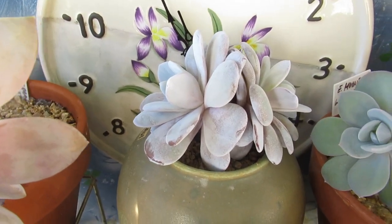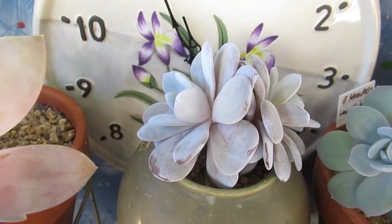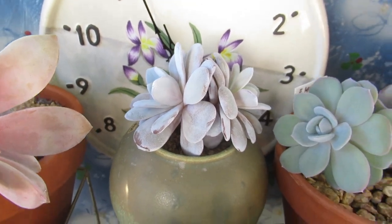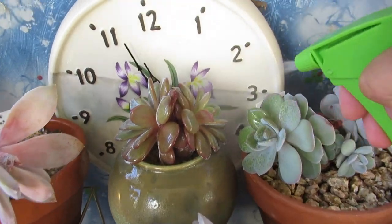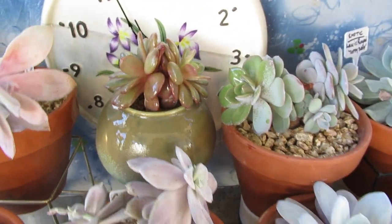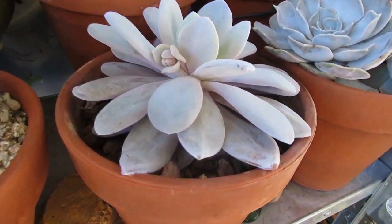See, like that one that's been touched like a year ago on the edges there, and yet it still hasn't returned. But to show you that this solution is safe to use on highly Farina-covered succulents, I'm spraying my Lowey and also this one here, which is about to flower as well.